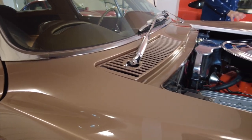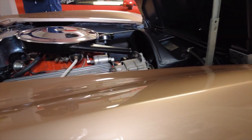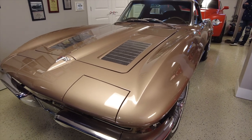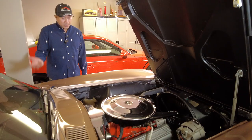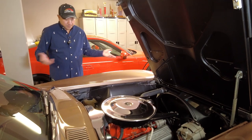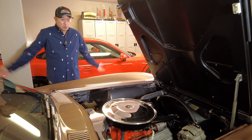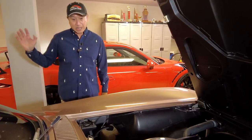People often over-restore cars, and the paint on this one is better than original. They tried to keep it as original as possible, using as many original parts as possible. It's very rare to find a 1963 Corvette with the original drivetrain — the car is 57 years old. Back then, engine oil quality wasn't as good, so engines failing was very common. People drove these cars as everyday cars, they got abused, the engine would blow up, you'd put another one in, and then originality is gone.